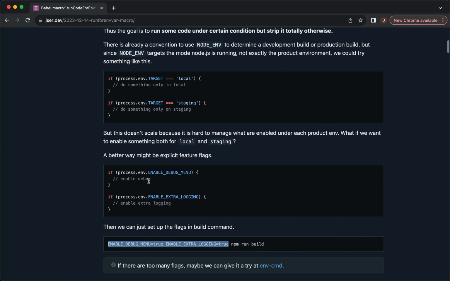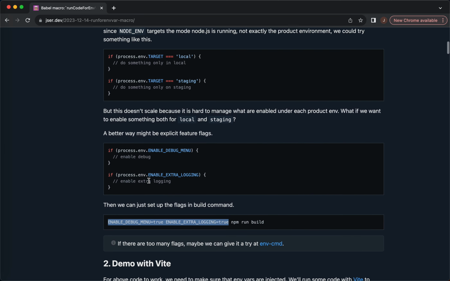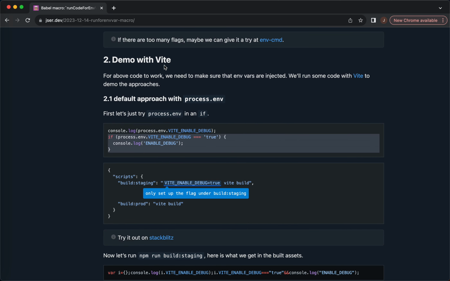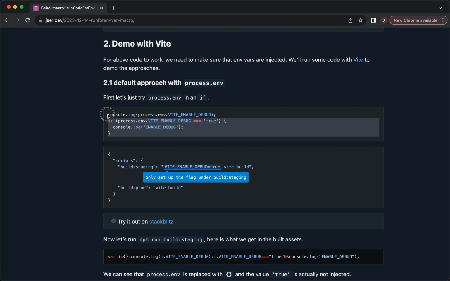This is ideal, but actually, in order to make it work, it relies on the bundler settings. We will go with Vite. I think it's more popular than Webpack now. I've been using Vite. It's quite cool. It's fast, and it just removes the hassle of understanding what is going on in Webpack. Anyway, let's start with this piece of code.